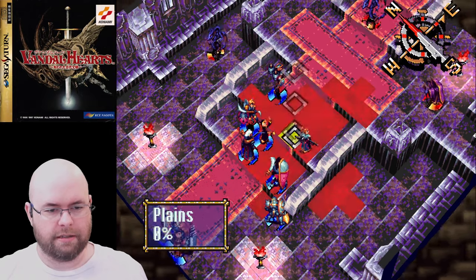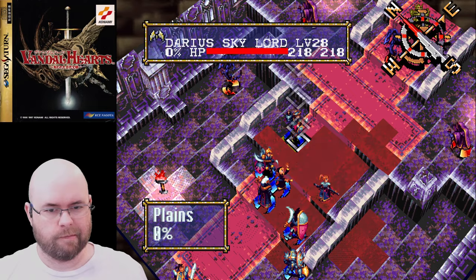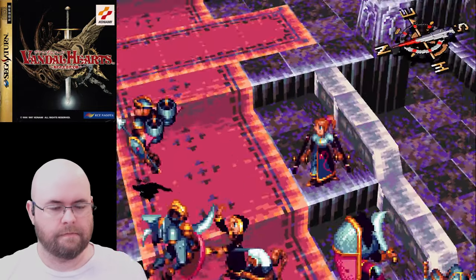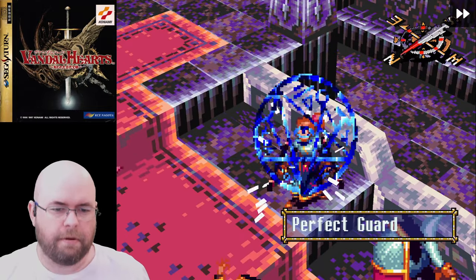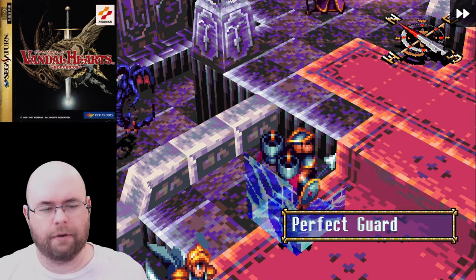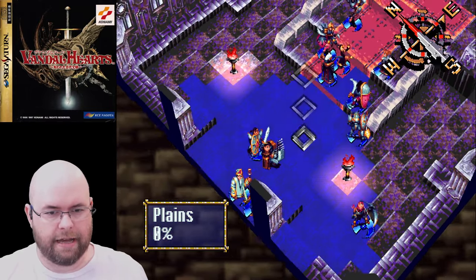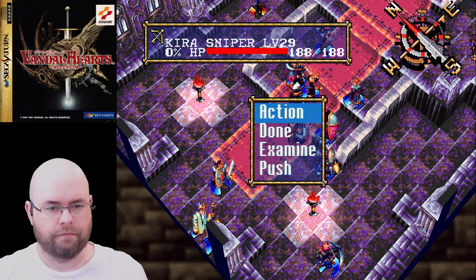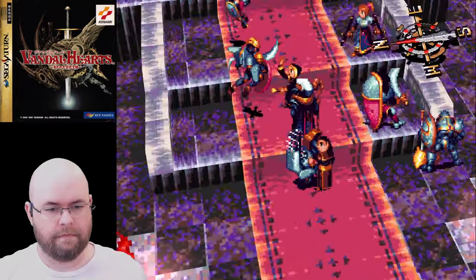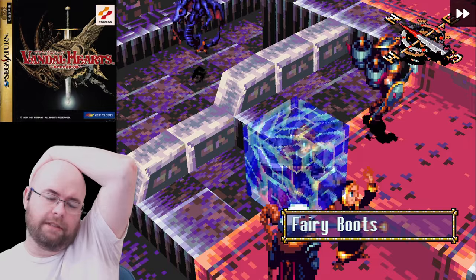Let's throw a perfect guard on someone. I'm going to throw perfect guards on the two flyboys. Because Kira can throw a perfect guard as well, since she has that fairy item. Here is fine. Fairy boots. Because I don't think any of them will die to two mage attacks.